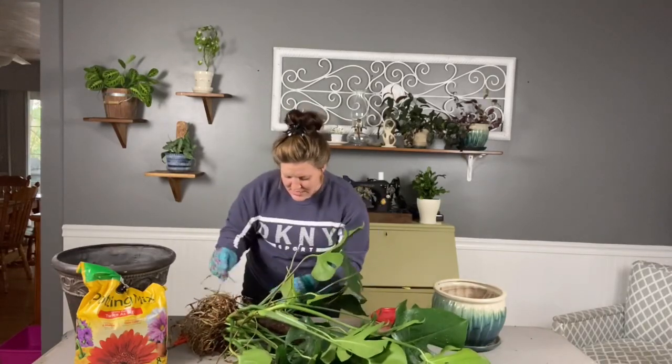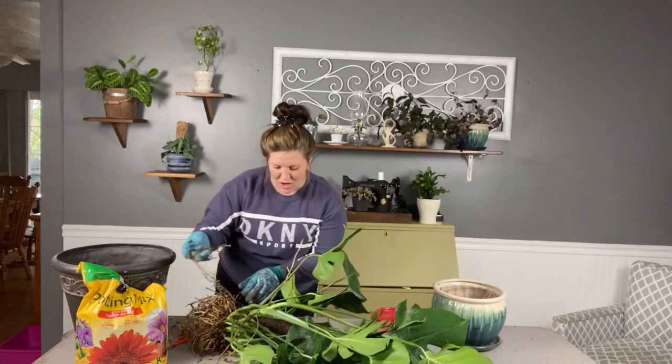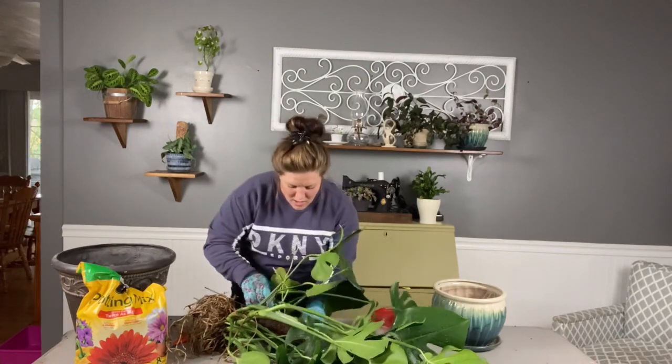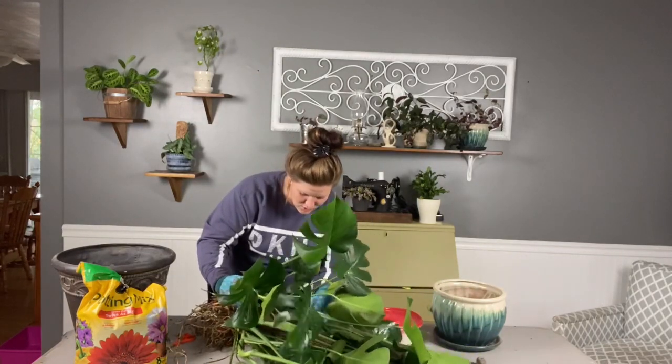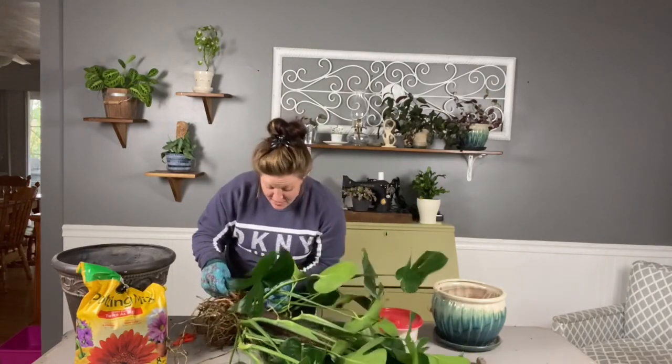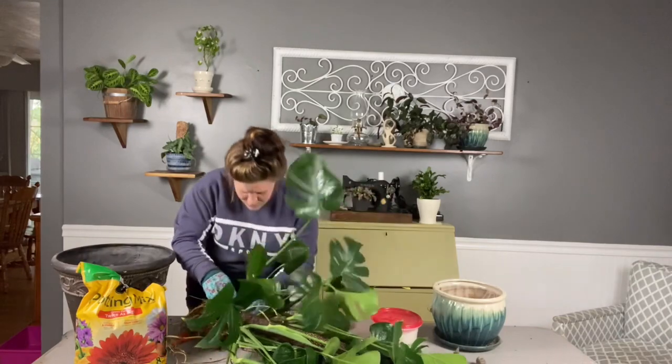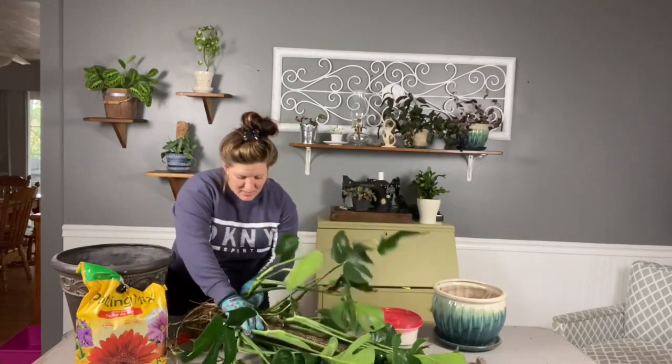Now to separate some of this, you may want to use a pair of sterilized shears, sterilized scissors, a sterilized cutting knife, whatever works for you. I am going to use a pair of scissors if I need to cut anything apart. I may be able to just pull it apart. Yep, this first one is coming apart really nicely.